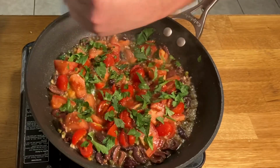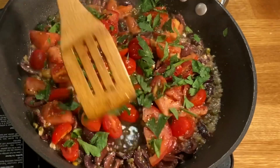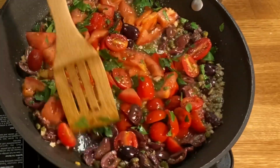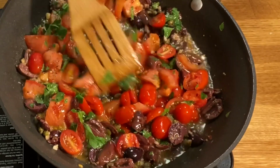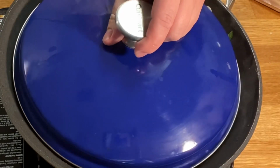So as you saw there, I added some kosher salt and then a few turns of crushed black pepper. And now what we want to do is put a lid on this sauce and let it kind of simmer and break down for about 7 to 8 minutes.